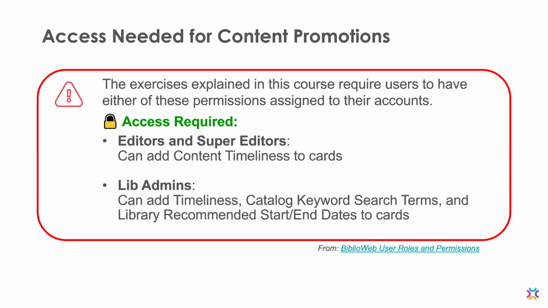This does require a little bit of page builder access or BiblioWeb permission access, I should say. Lib admins are the folks who have all the power. They can do all the things I'm going to talk about today. Folks who have the more limited access of editor and super editor can add what we call the content timeliness to cards. Because with personalized promotions, we want to make sure the cards show up when they're actually relevant. It would make sense around Halloween to promote more Halloween content, right? So you would apply content timeliness to that.